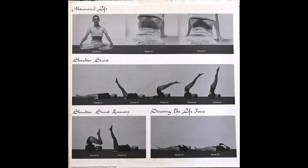Seated in the half lotus or cross-legged posture, we are now about to do one of the most dynamic and powerful natural movements which the body can perform, the abdominal lift. This is the only technique of this course in which the movements will be more rapid and forceful, in contrast to the slow motion relaxed movements which constitute most of the yoga postures.